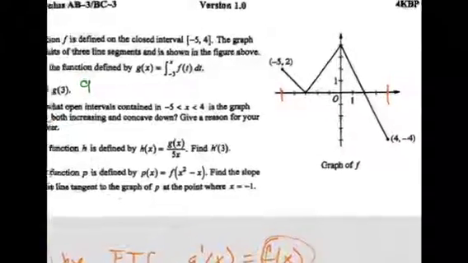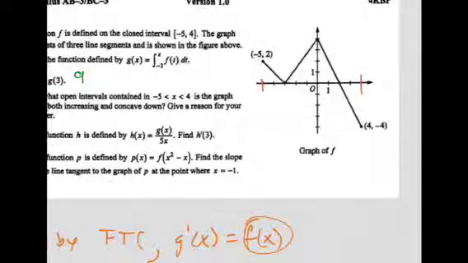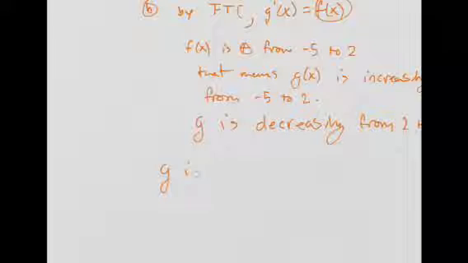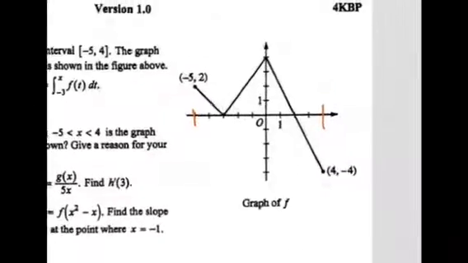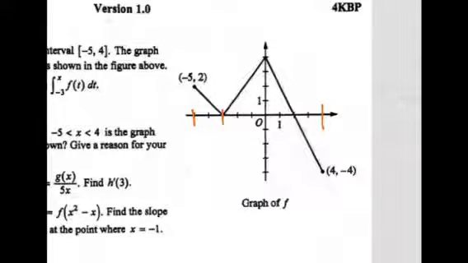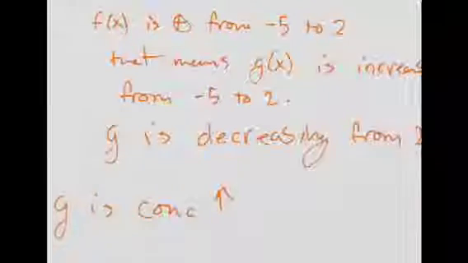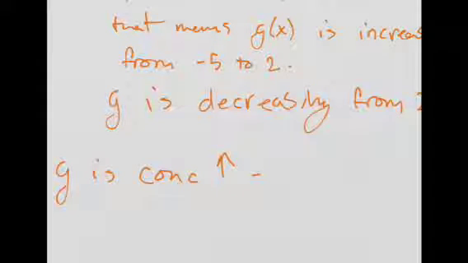So it would be increasing, no, I mean concave up when between, and now when I say it, I mean G. G is concave up between -3 and 0, and that's it. And it's concave down for the rest.